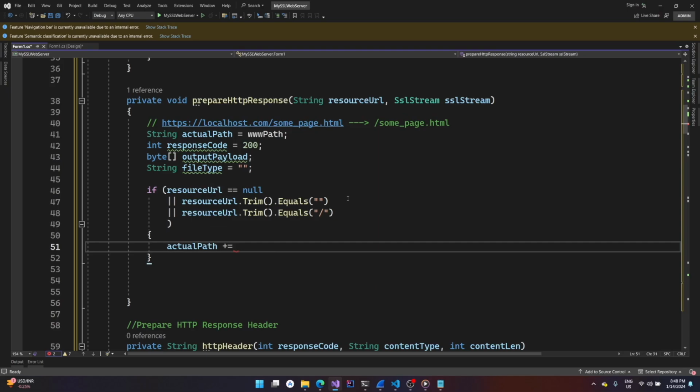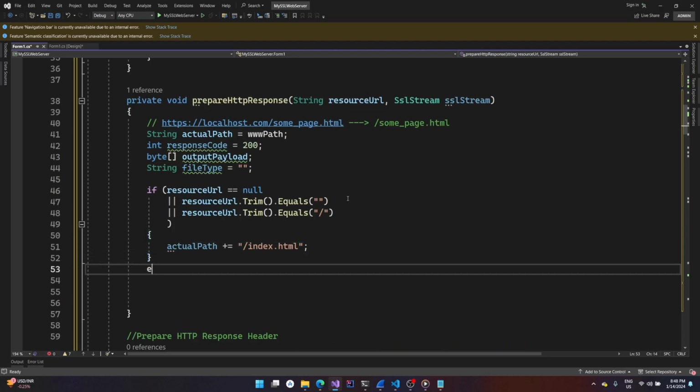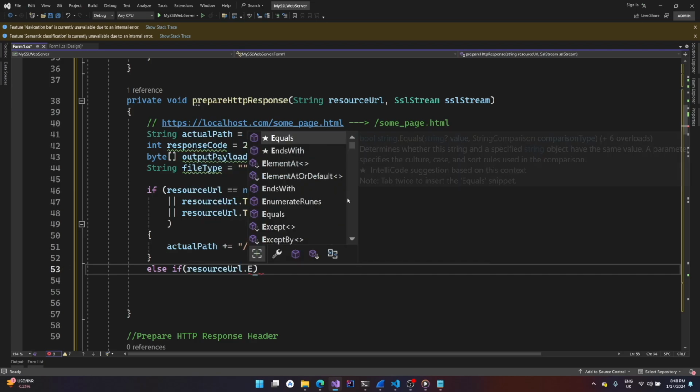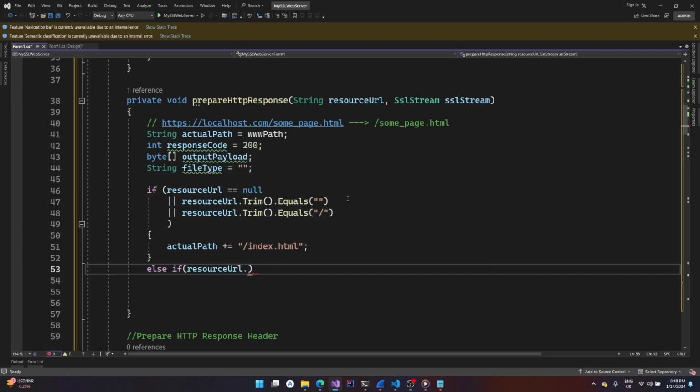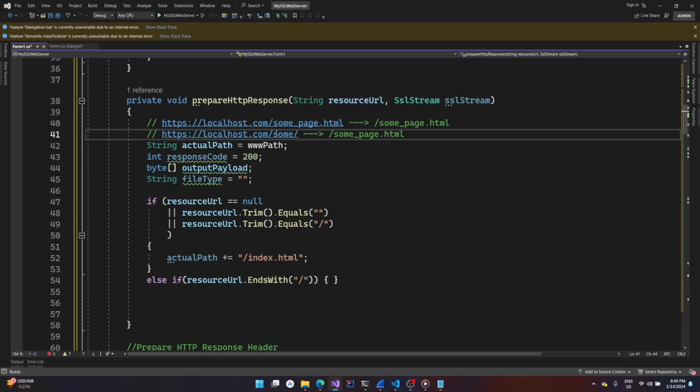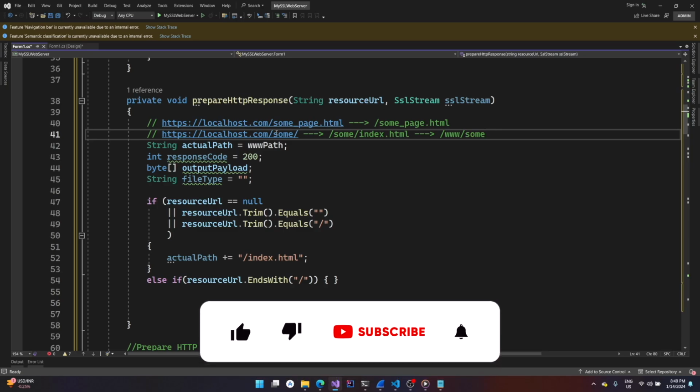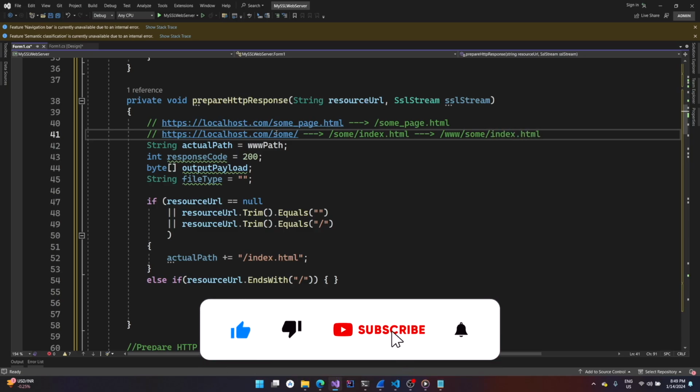If the resource URL is equal to null, the actual path is equal to slash index.html in case it is empty. Else if the resource URL ends with this, for example, the user can also ask for the request with a slash that indicates some slash index.html, which means wherever the root directory is, slash some slash index.html is the actual path in that case.